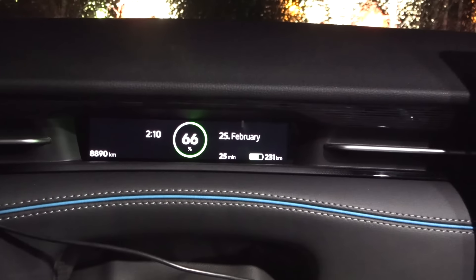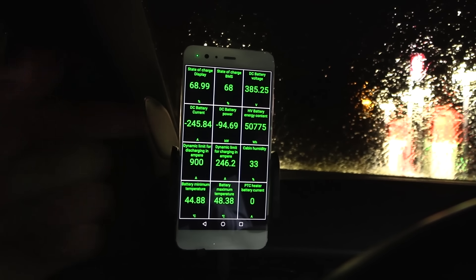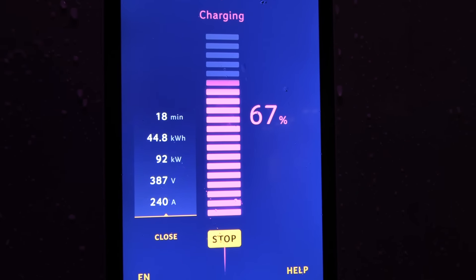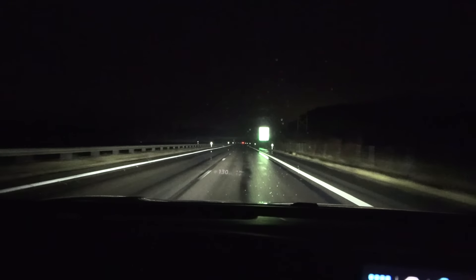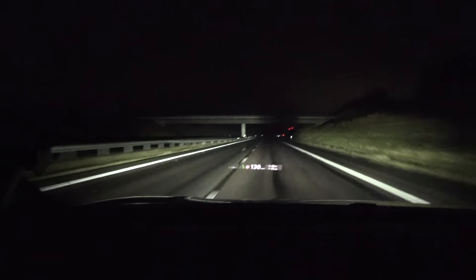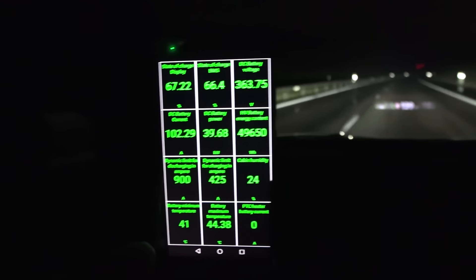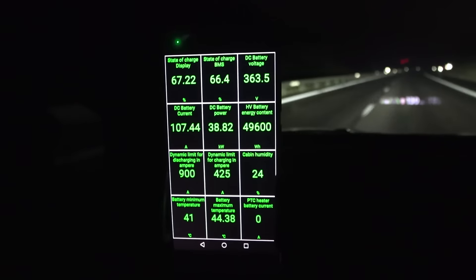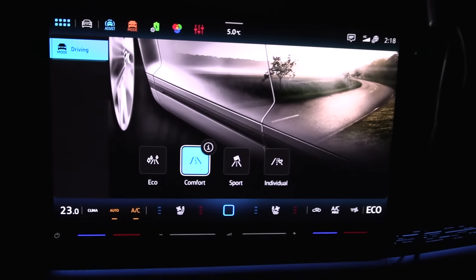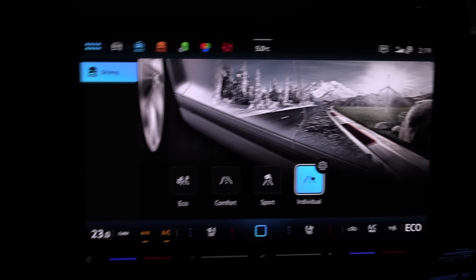We have 66% here and charging at 95 kilowatt — time to leave. This time we started at 14%, so 14% to 67% in 18 minutes — pretty much good to go. Back on the road in the 120 zone — the car is still nice and quiet despite wet roads and headwind. Just like the Q4 e-tron: once you heat up the battery for the first charging session, you don't have to preheat again — it stays warm enough, around 20-25 degrees before the next session. One downside: just like other MEB cars, it resets back to bouncy comfort mode after every restart.